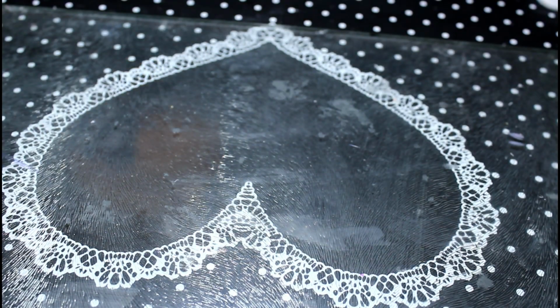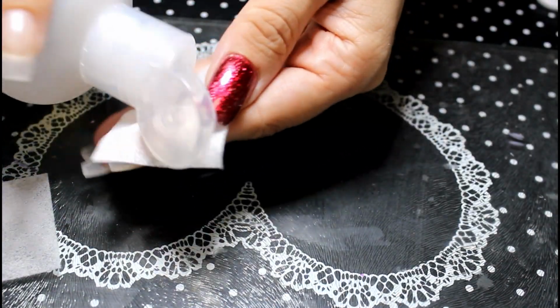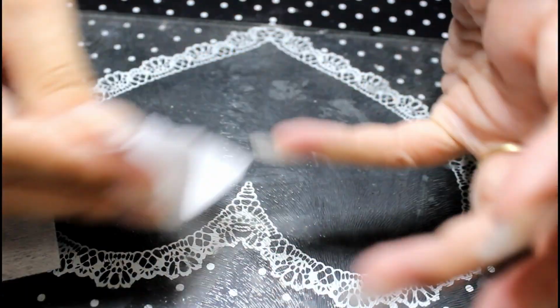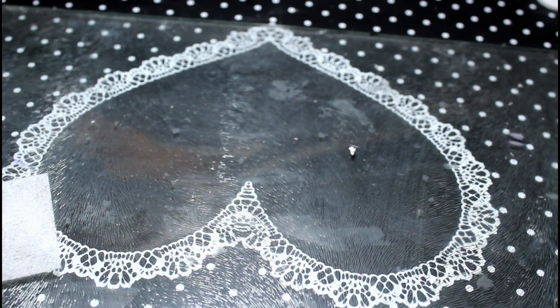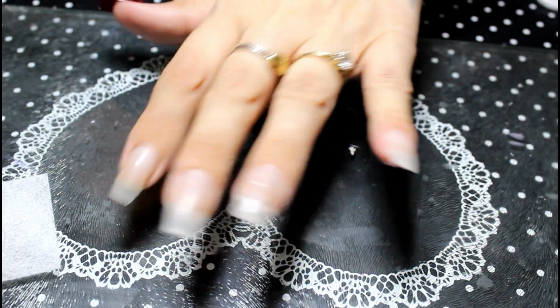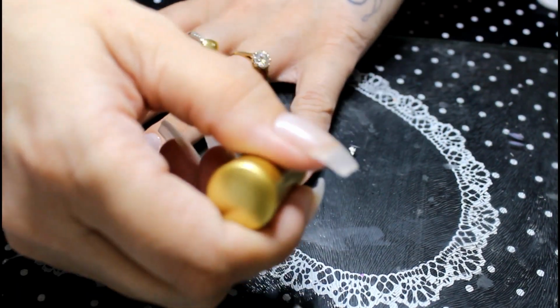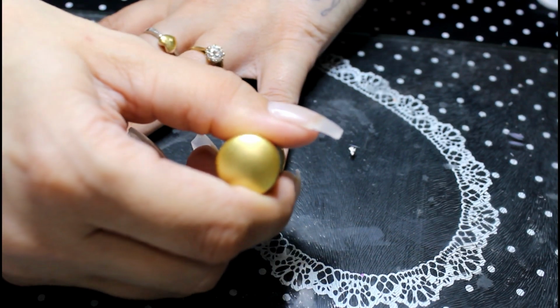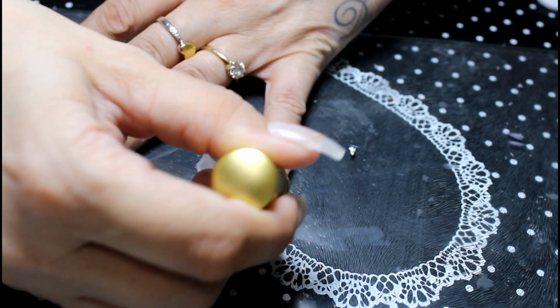I'll just wipe off my nail with a lint-free wipe, and then we'll put the builder layer on. I'll show you how I did that. So I'll just use one of these wipes because they're much cheaper, with some isopropyl alcohol to clean all the dust off. And then basically I just put a layer of this on. So this just gives it like an extra layer, if you like. Just did a thin coat.